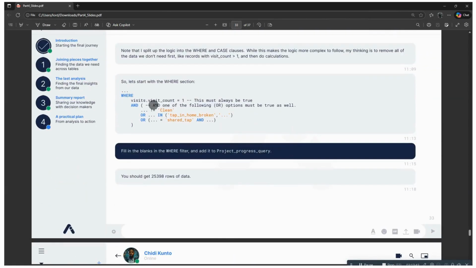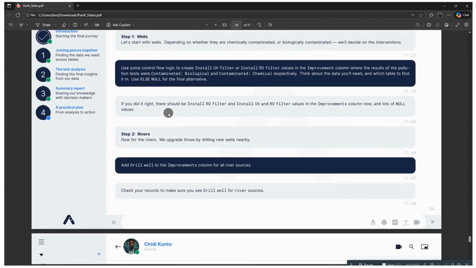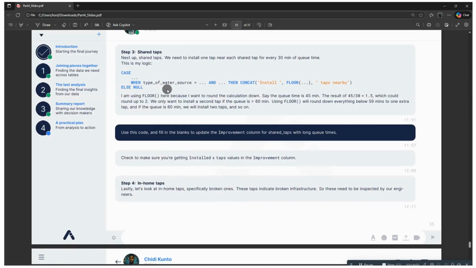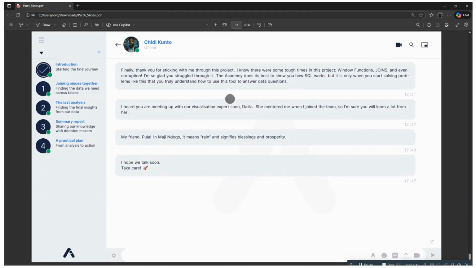Then these are just sections trying to give you clues within your case statement, how it is supposed to be and all that. And then now the chronological order of how you're supposed to write the queries. This is another section of a case. That's why you can see case, and then we have these dots. So there are some queries you've written, and then when this is done, you do the rest. Okay, that's the end of this.